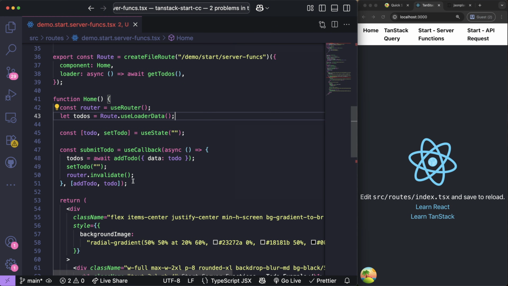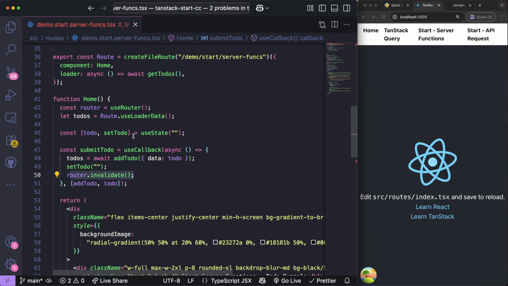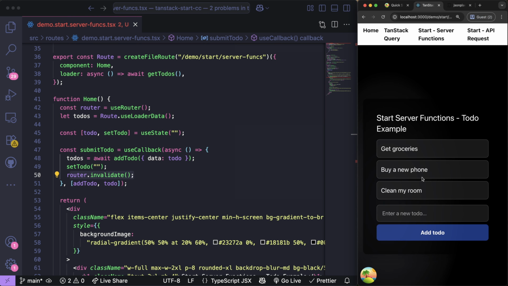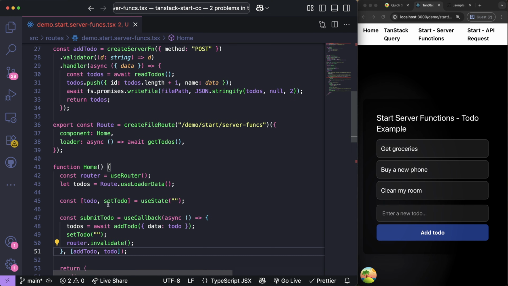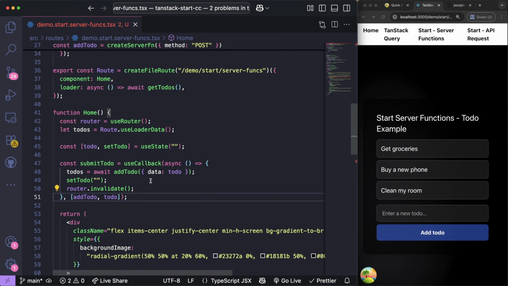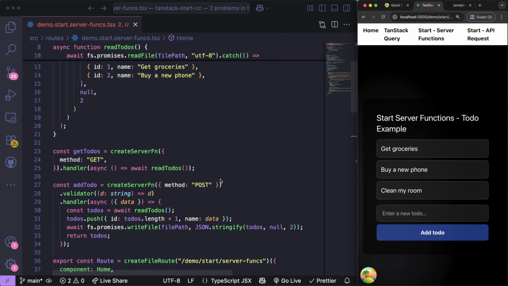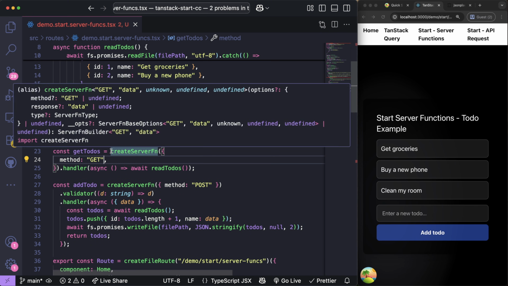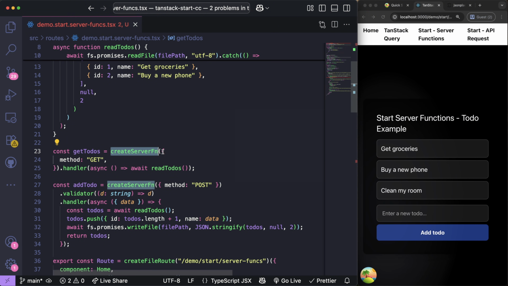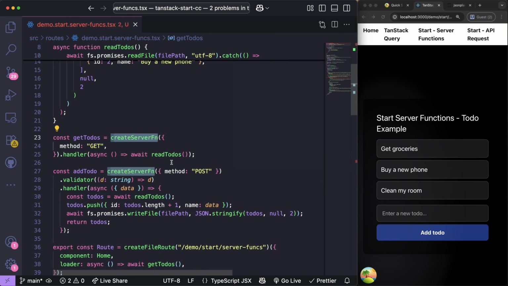And it's being used here for invalidation after you add a new item to this to-do list. We'll deal with that in a second and explain what that means. But the important thing here is, where is this to-do list? Well, if you go up here to the getTodos function, you see that it calls another function called createServerFn. createServerFn is what you're going to be using every time you want to create a function that only runs on the server.